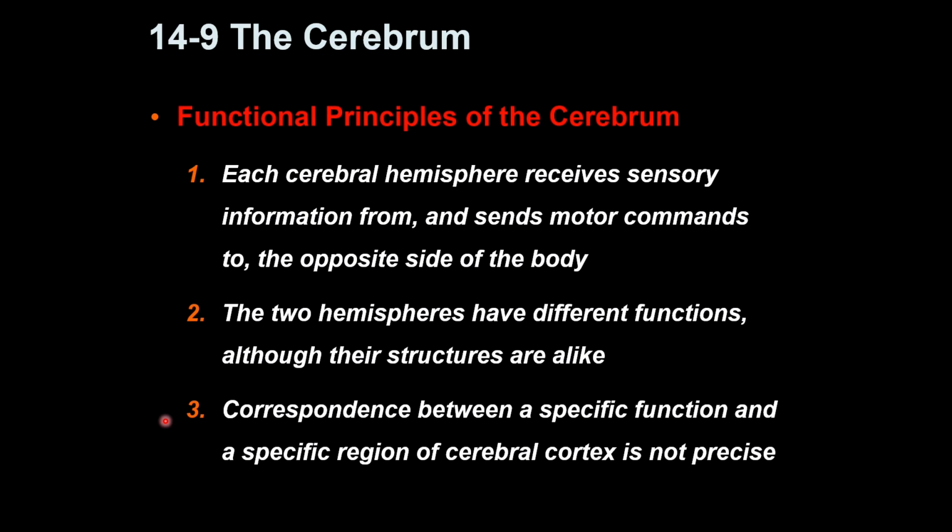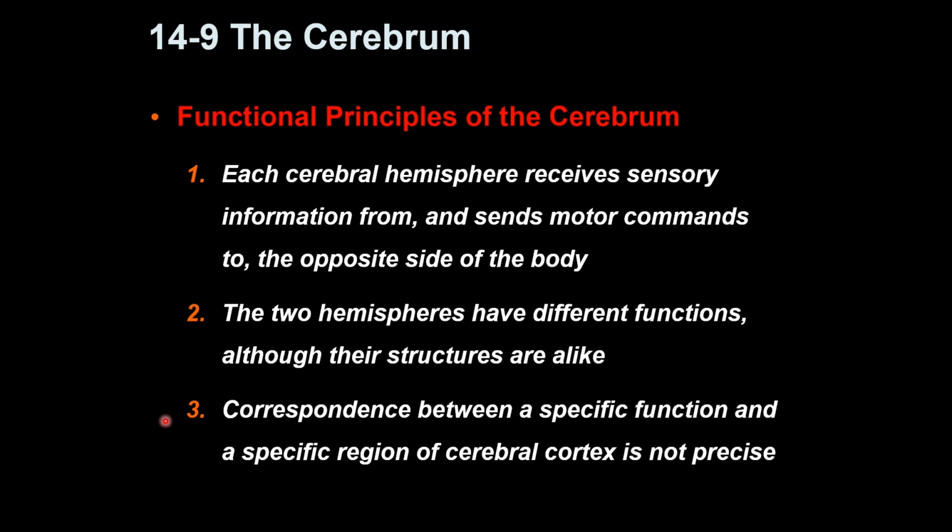So the functions of each cerebral hemisphere are different on each part of it. And even if you compare one person's brain with another person's brain, the functions may not be exactly matching, and that is important for any surgical intervention. So they usually do physiological analysis by MR angiography, for example, and you can see through that a specific function from one person is a little bit different from another person, because of the way they have been experiencing their life, their background, the kind of activities they have done. So some parts of the brain develop more than others. That's why it varies from one person to another.